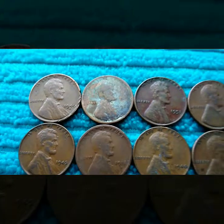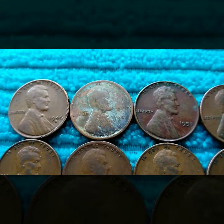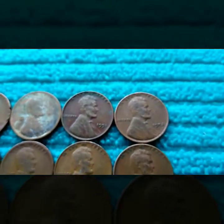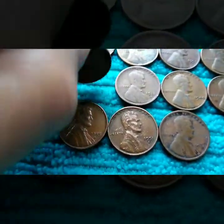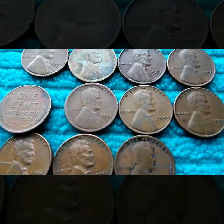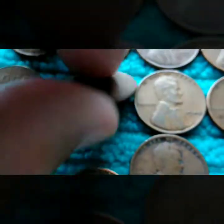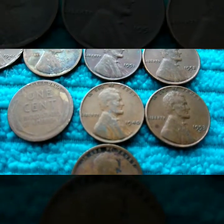For the coppers — these are in the order I found them. A 1940s, a 1920 which tied my lowest Lincoln year ever, a 1951, a 1952 Denver, a 1945 in nice condition with a little toning on the back, and an 1918 Denver — the lowest one I've ever found. It's in this box and it is pretty slicked out.